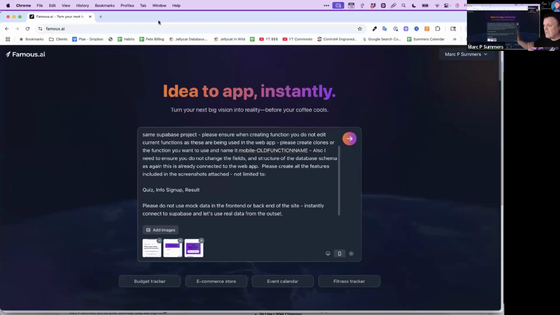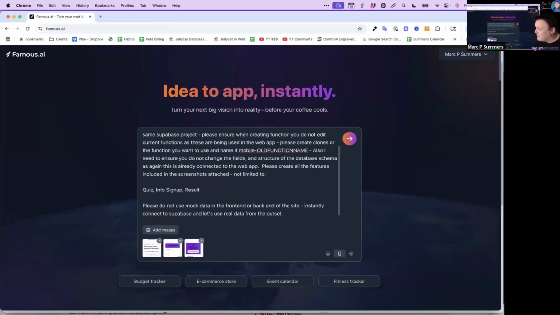So you now need to go, I like the look and feel, but I don't like the functionality because it's not live. And anything I'm adding into Supabase isn't reflecting on the site because it's not really connected. And so that's why we want to make sure that the data is in Supabase.